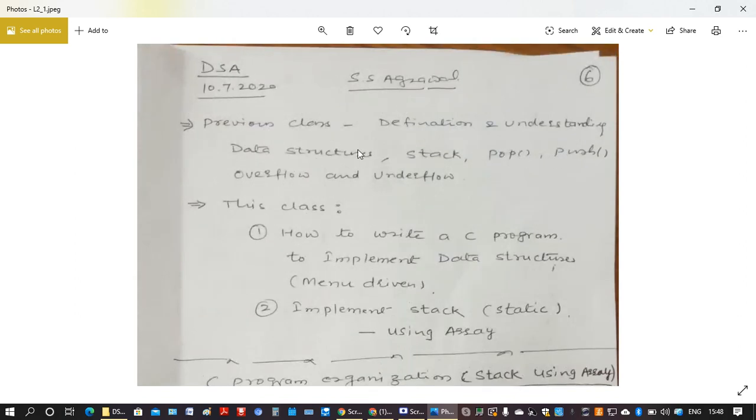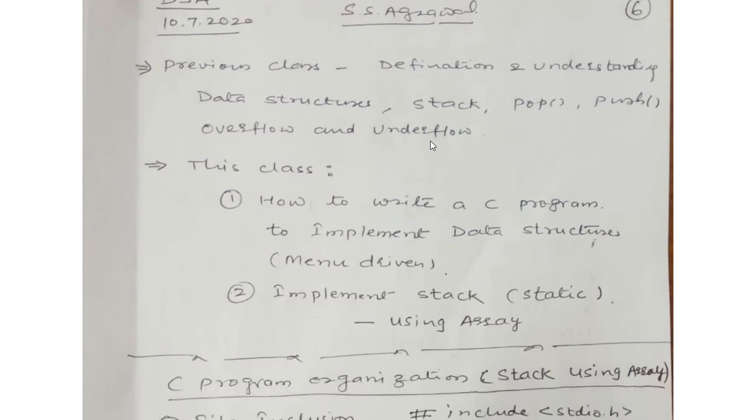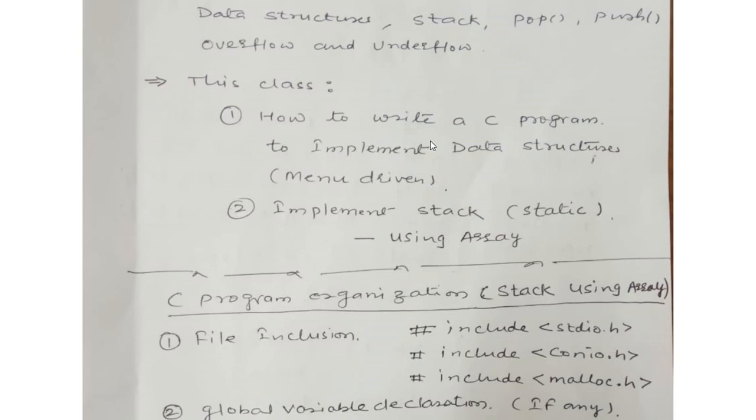In previous class we have studied definition and understanding of data structure, stack, pop and push operation on stack, overflow and underflow. So in this class my target is to make you understand how to write a program to implement a data structure like stack. So we are starting with a simple data structure stack so that we will learn how to write a program to implement a stack.